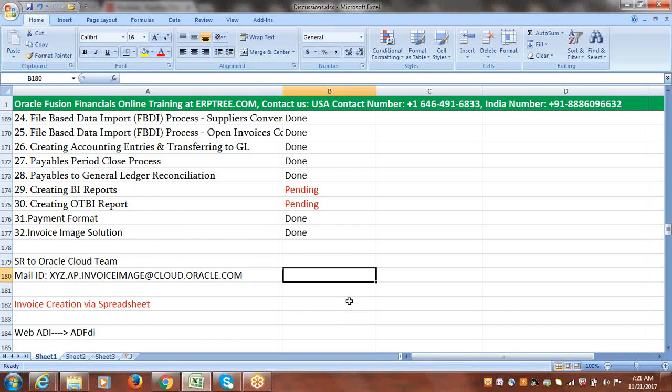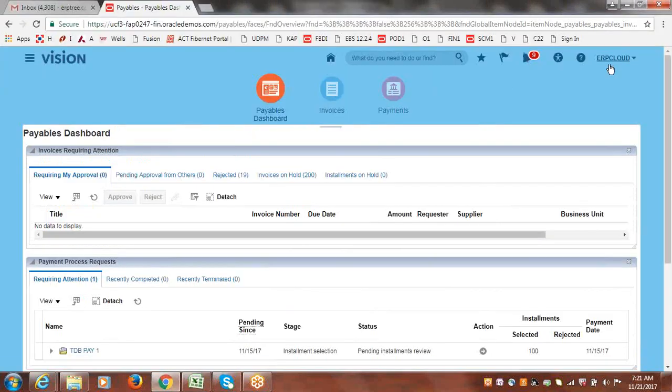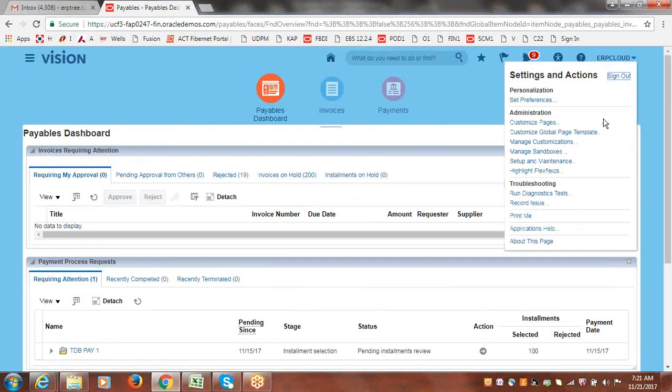Lakshman, for sequential approval, where can we define the sequence? You can create it in the approval group itself. I'll show you that.